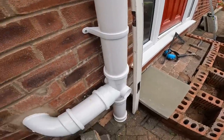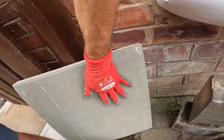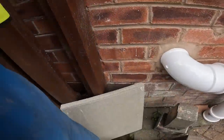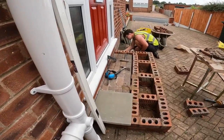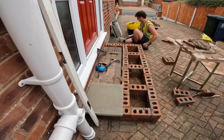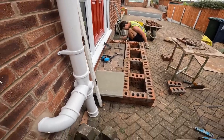So, yeah, these are the Tobermore flags. I like these. You can hear them quite. They're very grippy, which is quite important for a front doorstep. The Wisedales are very similar, but very, very smooth. So, yeah, as you can see, we've completely swallowed up the block paving step now, so that's going to disappear completely. So it's going to look nice when it's done.